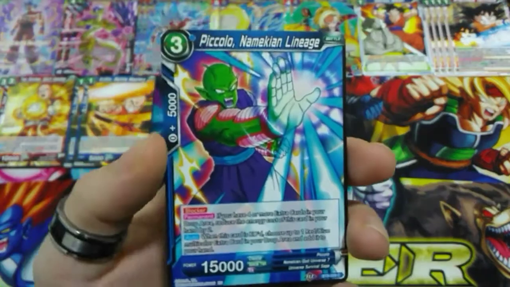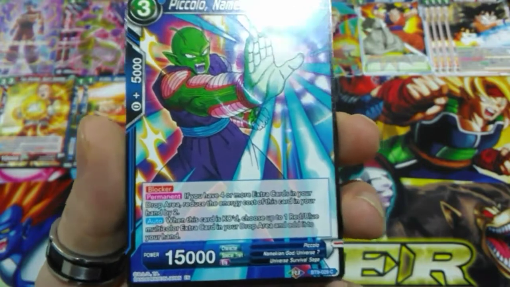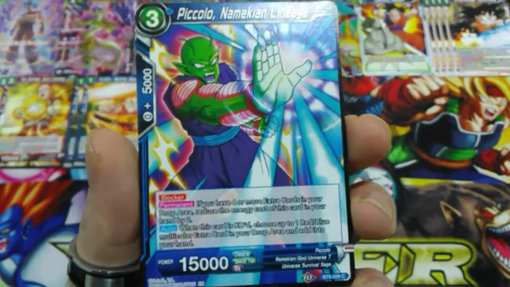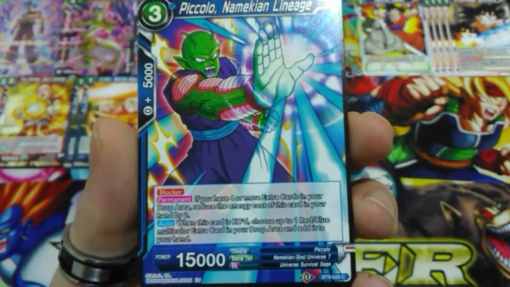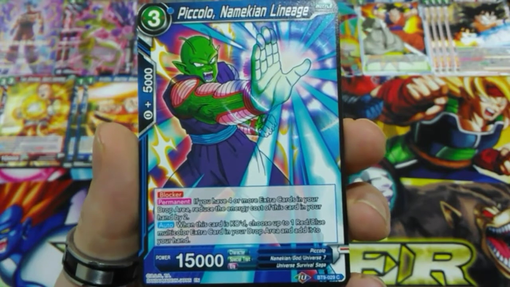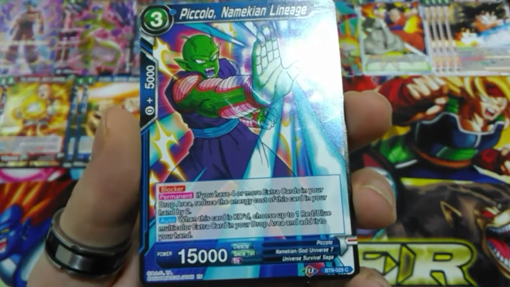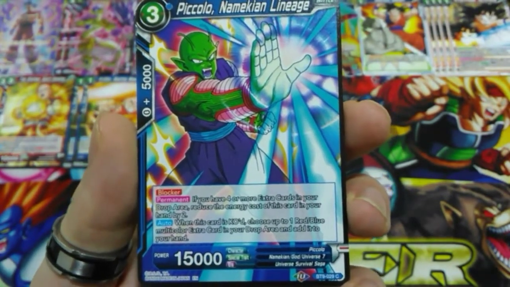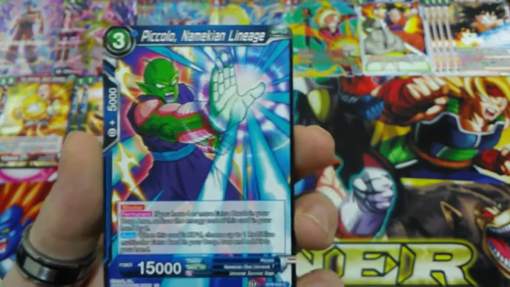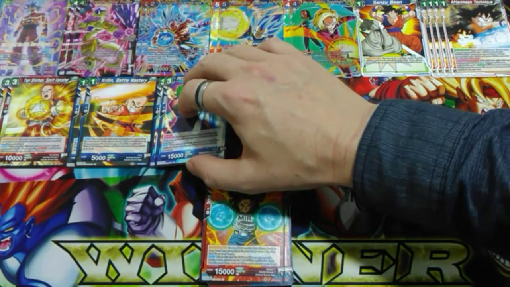Another blue card, and it is a 3 energy cost Piccolo Namekian Lineage, and he is a blocker, so being able to redirect an attack to this card by putting him in rest mode if you wish, and has a permanent of if you have 4 or more extra cards in your drop area, reduce the energy cost of this card in your hand by 2, so knocking him down to just 1 energy cost if you have those required cards. And an auto of when this card is KO'd, choose up to 1 red blue multicolored extra card in your drop area and add it to your hand. So being able to recover a multicolored card with the death of him. Easy, and we have 2 of that one.